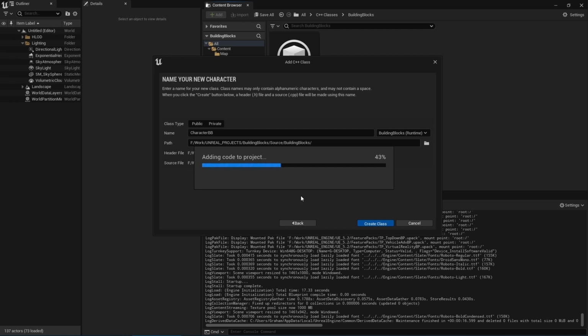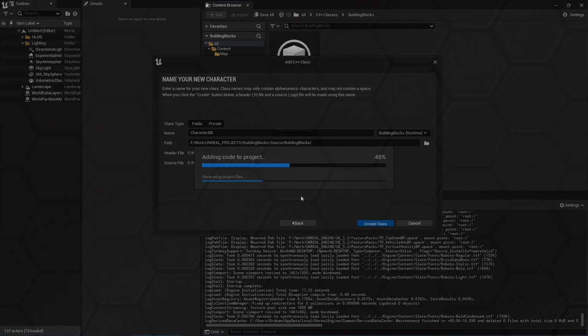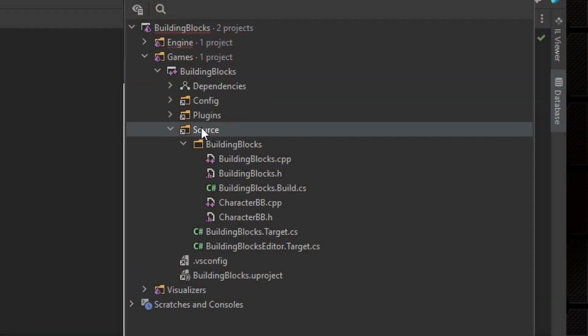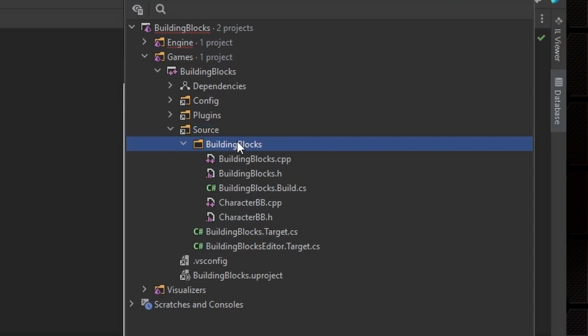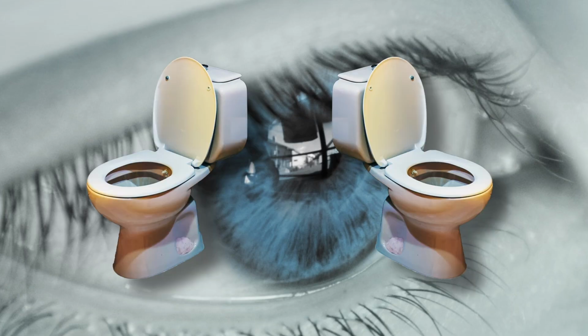If you can't see them, it means the IDE needs to update itself with the latest SLN file, and generally that happens automatically now, but if it doesn't, you might need to reopen your IDE or simply reload the solution or refresh it somehow. The exact method might vary from one IDE to another. So, okay, in our solution, in the root project source folder, we have the default module folder with the same name as the project, and inside that, the new files for the CharacterBB class, .h and .cpp.